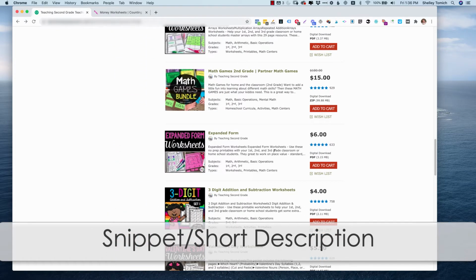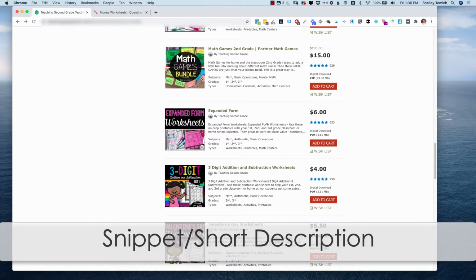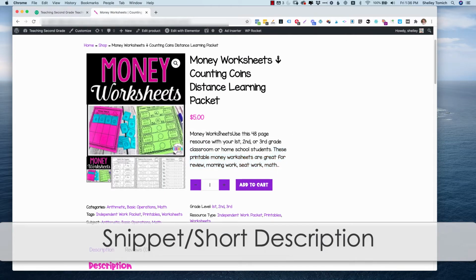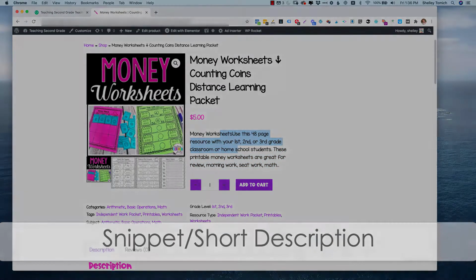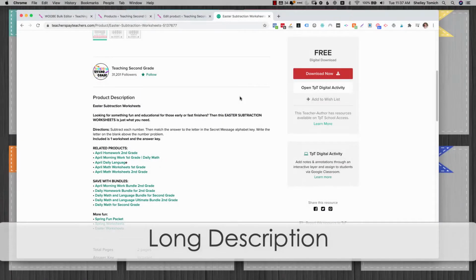It doesn't look as bad on TPT because it sort of looks like a snippet or a small excerpt from something. On WooCommerce, though, it reads as its own section. So it must be edited. So one of the things that I have to edit is the full description. And here is an example.